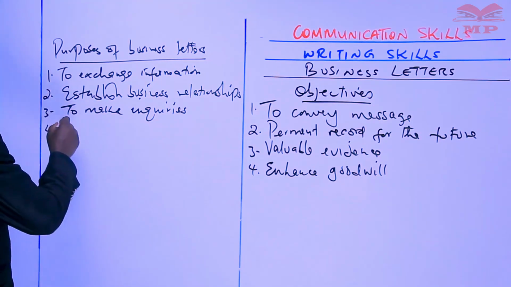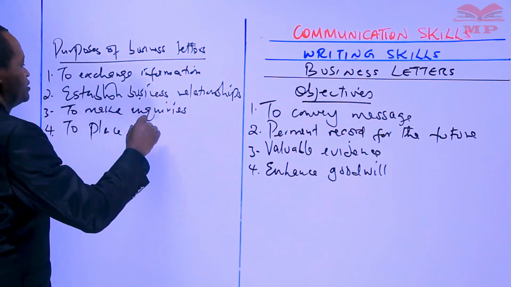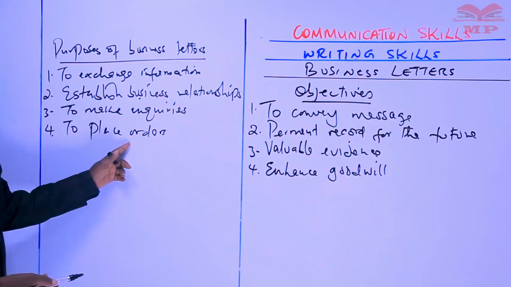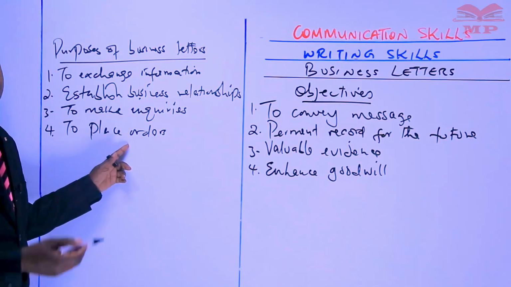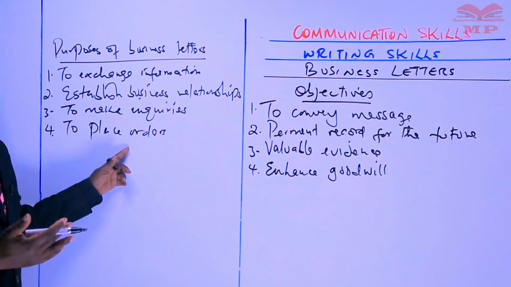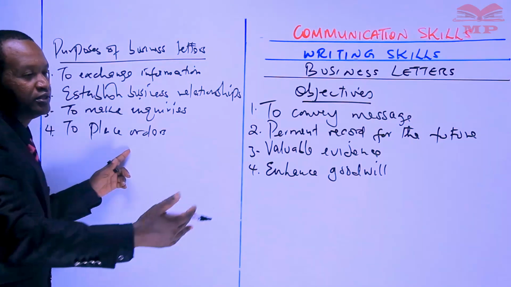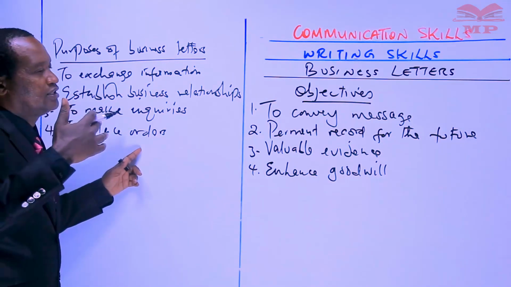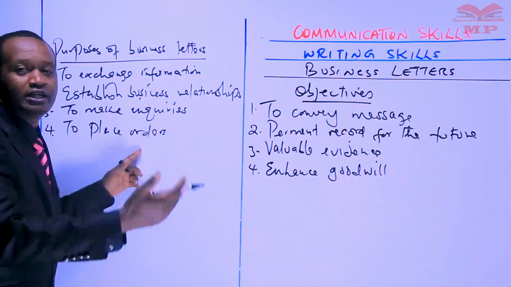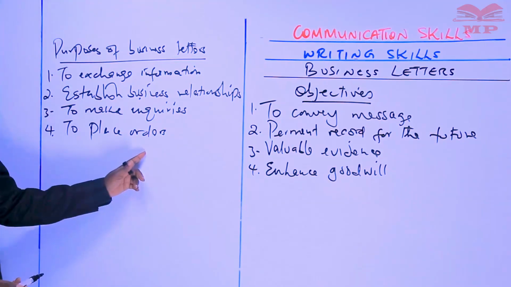You can also say to place orders. You can use business letters to place orders. Now, candidates, a common purpose of writing business letter is to place order for goods, and within that letter, the company can specify the quantities, the quality, the price, the payment method, and so on.